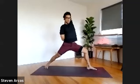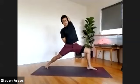Wherever you are, tone your thighs, squeeze your heels together, spin your inner right thigh back, and wrap your left hip on. See your feet lunge deeper. Try to keep this more of a side bend, back bend. Pull your right shoulder back more. Side bend through your left side.